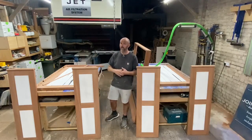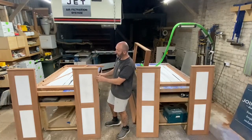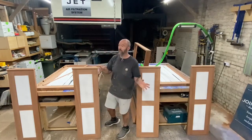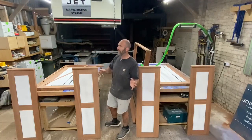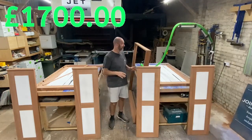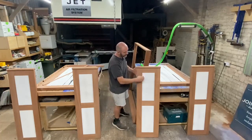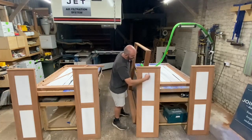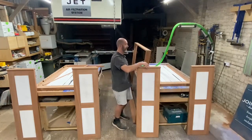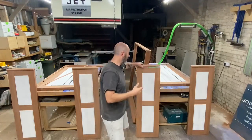I could buy that machined to the thickness I want, or the width, the thickness, all machined and planed for every item, and almost, I think as well, cut to length. That worked out around about £1,600-£1,700 to get all that delivered. But that wouldn't have done any of the joints, any of this beading detail, any of the joining panels, because these wanted joining, so they're too wide for a panel, any of the weather bar machining.